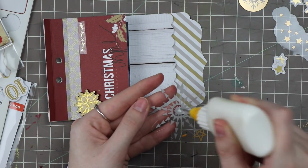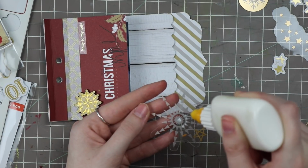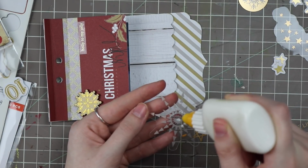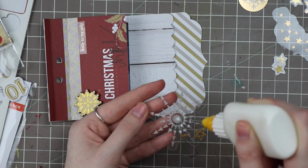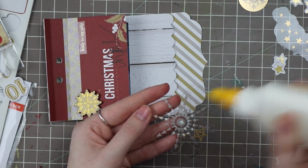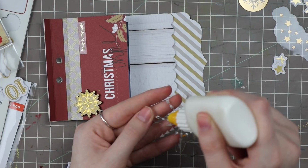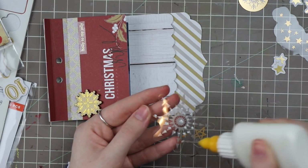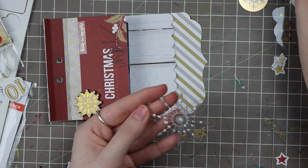This one wouldn't fit in my sticker maker, so what I do is put liquid adhesive behind all of the gold foiled elements, just so that the adhesive is not under the clear parts. So you'll see me just dotting around ever so gently so that it only covers the parts that are not visible to the eye on the other side. So I'm just going to put some adhesive on those, and some of this will stick off the edge, which again is perfect for those interactive and those touchy-feely pages like this one.